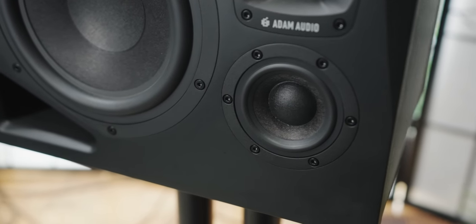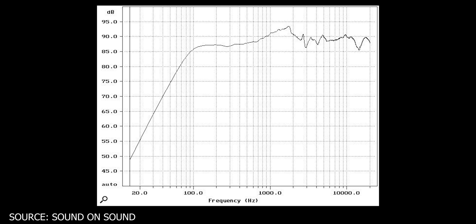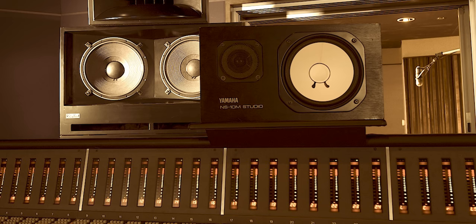According to Atom Audio, the A8H was designed for absolute accuracy and transparency for a revealing and natural neutral sound needed in professional studio settings. However, all studio monitors are not made equal, nor neutral. Many of the famous studio monitors like the all-time famous Yamaha NS10 and its variants were never neutral or accurate speakers, yet they made their way into many studios and earned the appreciation of many studio engineers. In fact, one can argue that there are more colored, not-very-neutral speakers in studios than neutral speakers.